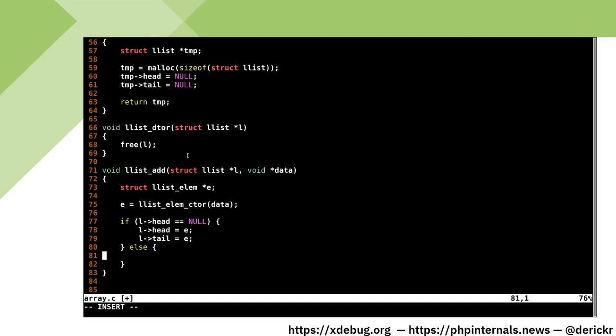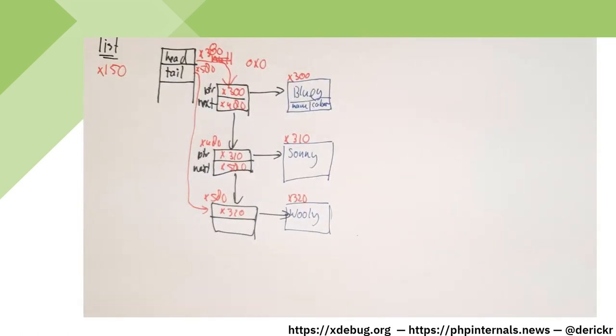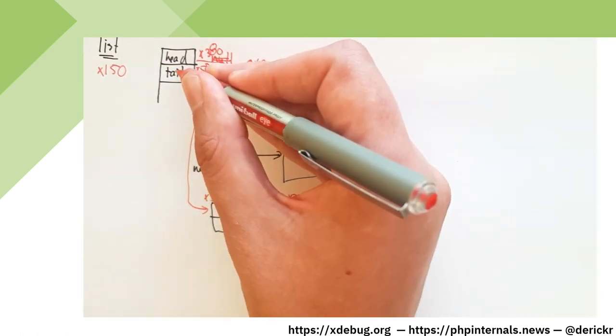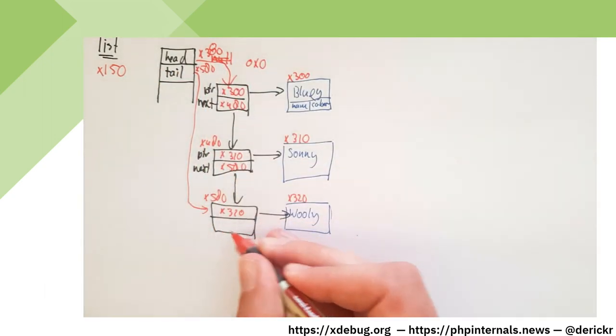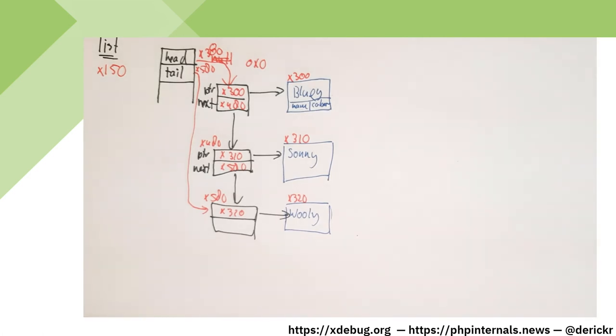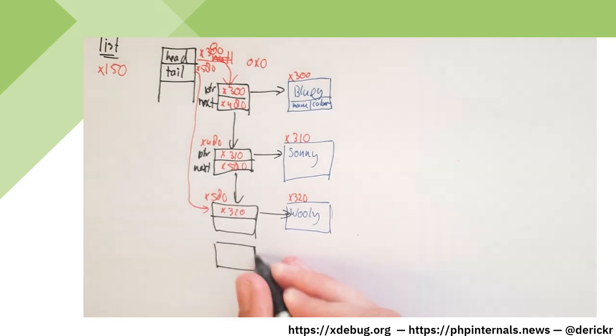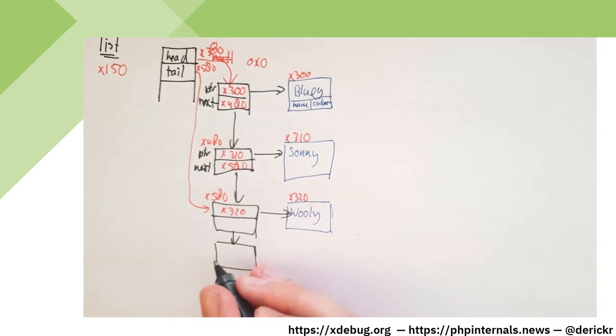So if the head isn't null, then we need to find a tail, add our new element to the next of the tail, and then we can set the tail to E. Now, it is important that you do this in this order, because if you do that in the other order, so what we first do, we set tail next to the new element, and then we update the tail. So to show you that, if we have the tail, what we do is we say the next element, we point to the next structure that we created. So we first update this link here to point to our new structure.